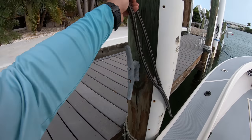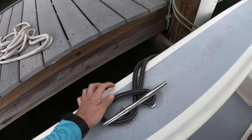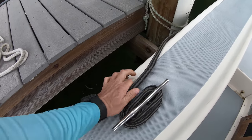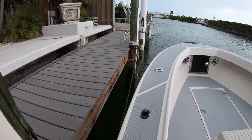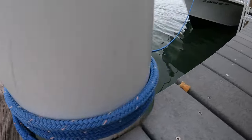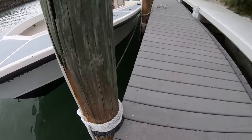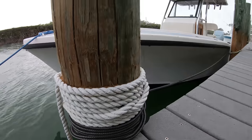For me personally, if you keep your boat at the dock all the time, it's nice to set your lines up once and make them permanent so that you can hop in the boat, go out, and come back to lines already set up that you can just slip onto the cleats without checking them every time. You can attach the lines to your dock a couple of different ways — you can have cleats on the pilings, or tie the lines with a couple of different types of knots. It's best to keep the line as far down on the piling as possible to keep as much stress off the piling.